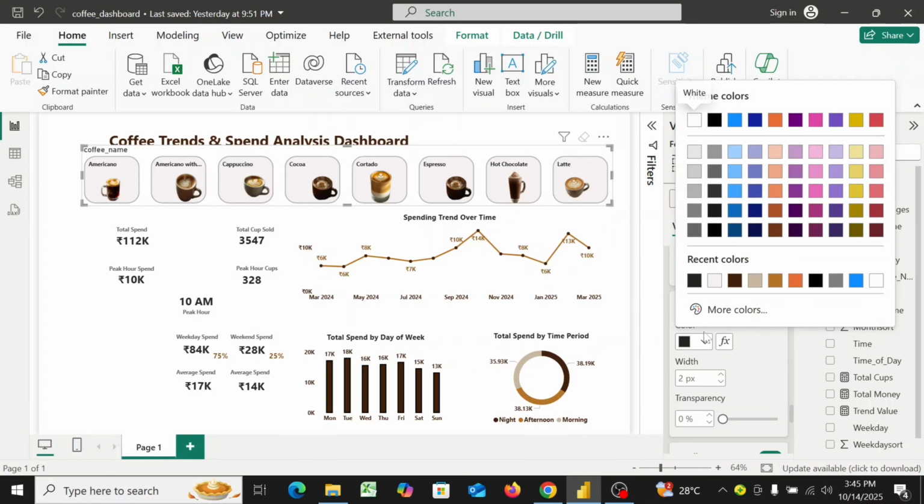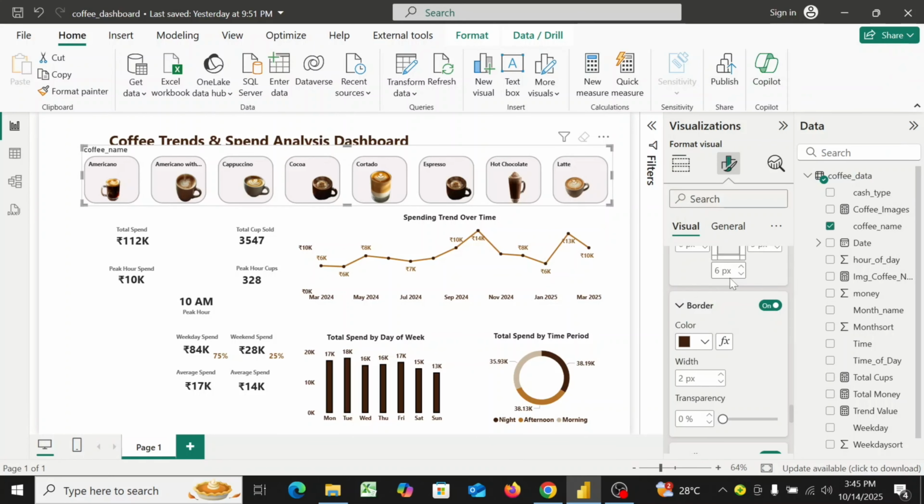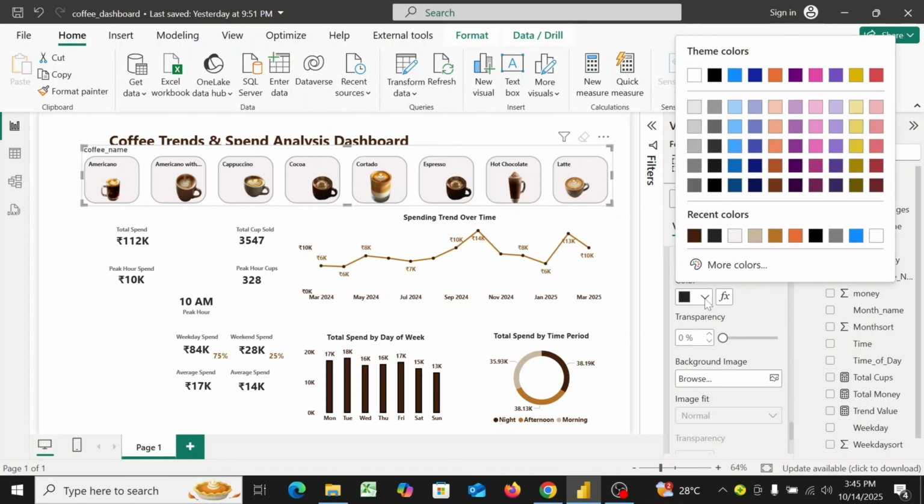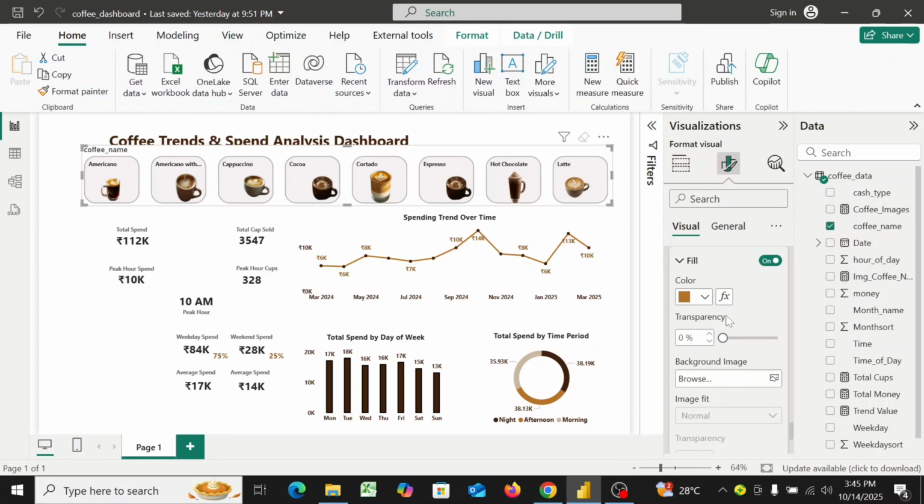Change the color into dark brown. Width is 2px. Fill color. Change the fill color into light brown. Make the transparency into 70%.